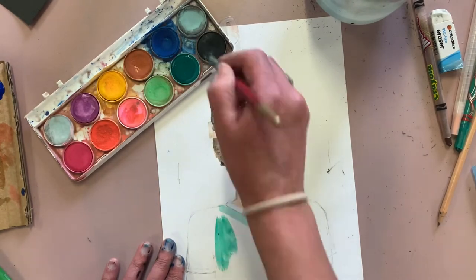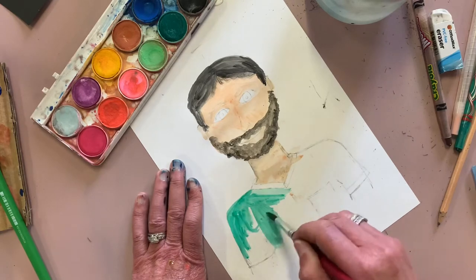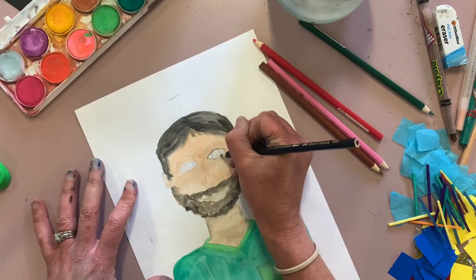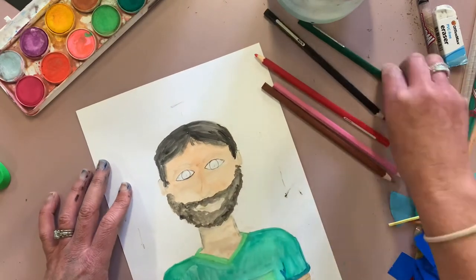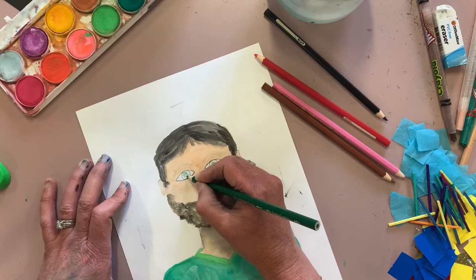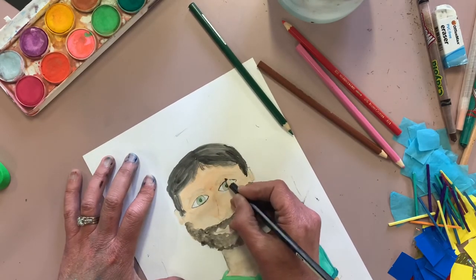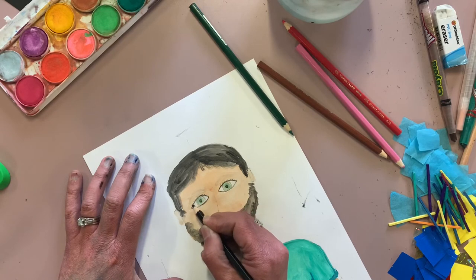Now painting his shirt — my husband is a fan of green so we'll do a green shirt. Try to use a couple of different colors. Once it's all dry — and watercolor dries really quickly, which is great — I've got a variety of sharp colored pencils to do the finer details. For the eyes, I'm scratching the green out from the pupil area, coming outward the way the colors radiate from the pupil. For the pupils I've gone over in black — you can use brown if you don't want them so dark.